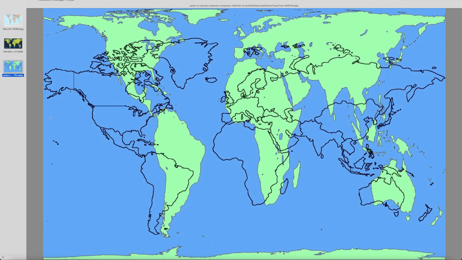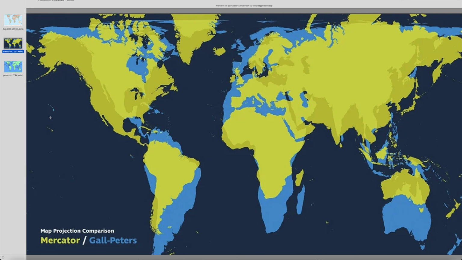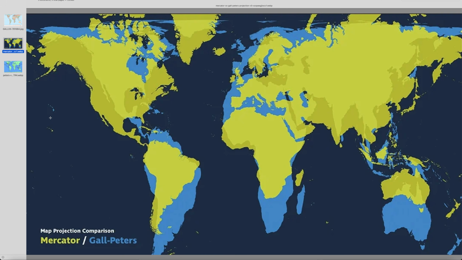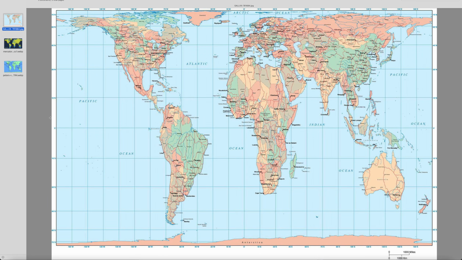this is a representation we've all seen before. I'm sure most people have. The difference between the Mercator projection and the Gall-Peters, right? So here is one, here's another one. The Gall-Peters is in blue there, and here it's in green. So you can see there's a massive difference in how Africa and the world in general look, right? And here's another one. Excuse me, and there's a scale down here of 1,000 kilometers and 1,000 miles.